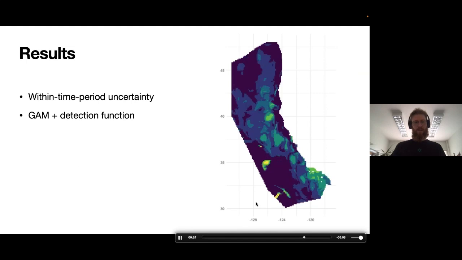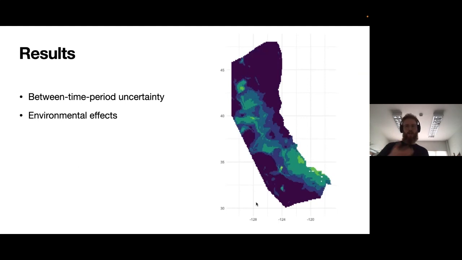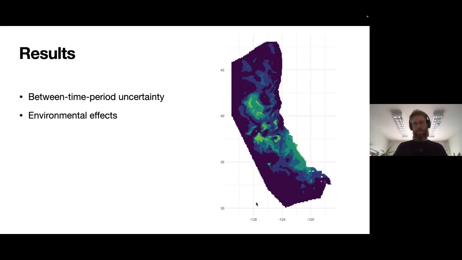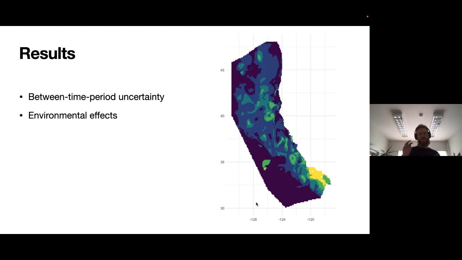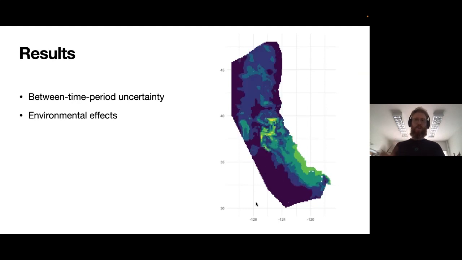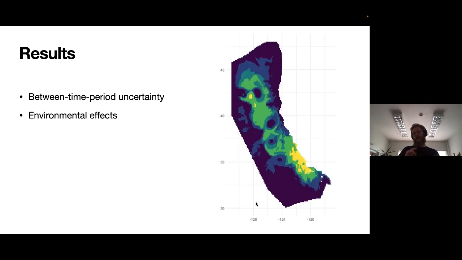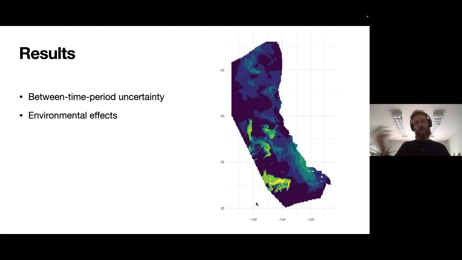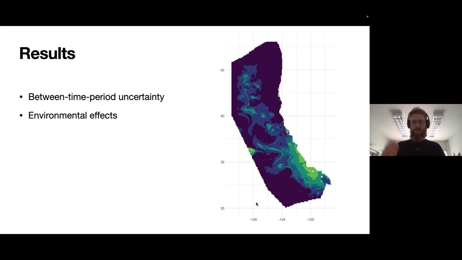We can do the same kind of thing and look at the between time period uncertainty. What we see here is actually huge differences in distribution in some places, and various flashes of strange things happening in the very south. This is just looking at the environmental effects, so these are just the changes due to the environment, fixing all of the model parameters. I don't necessarily think these are things we need to present every time, but it's interesting to look at where the uncertainty comes from, and they're also nice to look at.